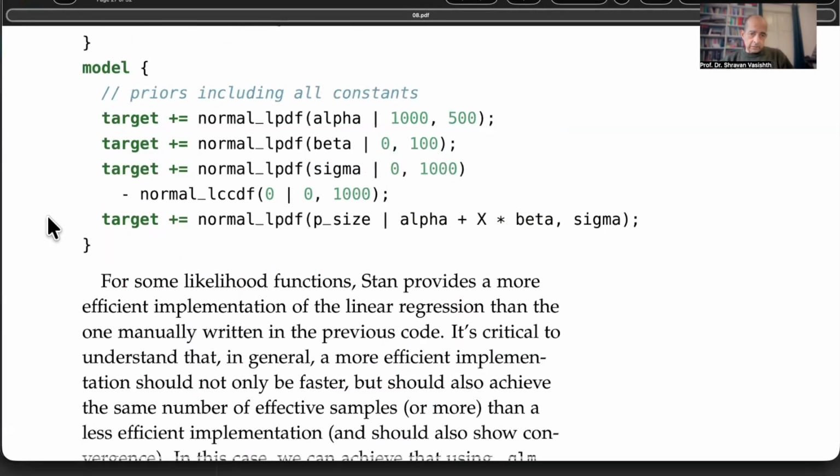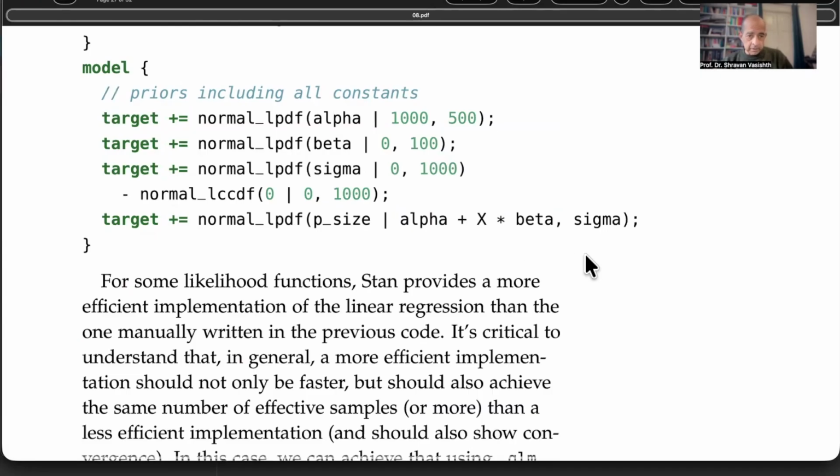So let me get to this last line here. This is the important line. So we're using the normal LPDF function. Pupil size is being generated from this model, and so we have alpha plus x star beta, so matrix multiplication. This time there's an actual matrix multiplication because this is an n times k matrix and this is a k times 1 matrix, right?